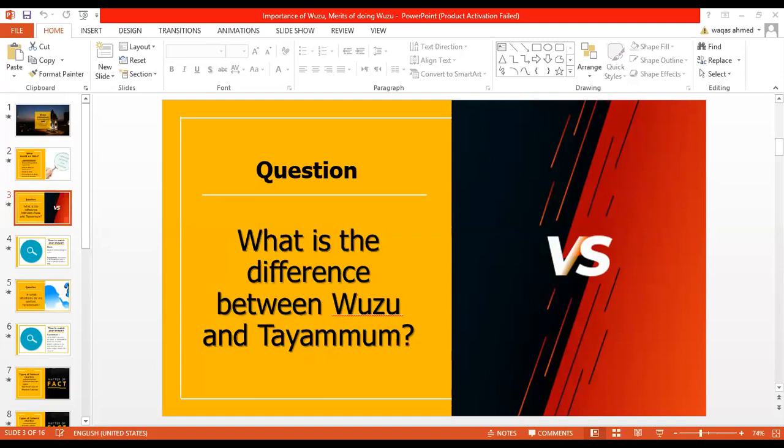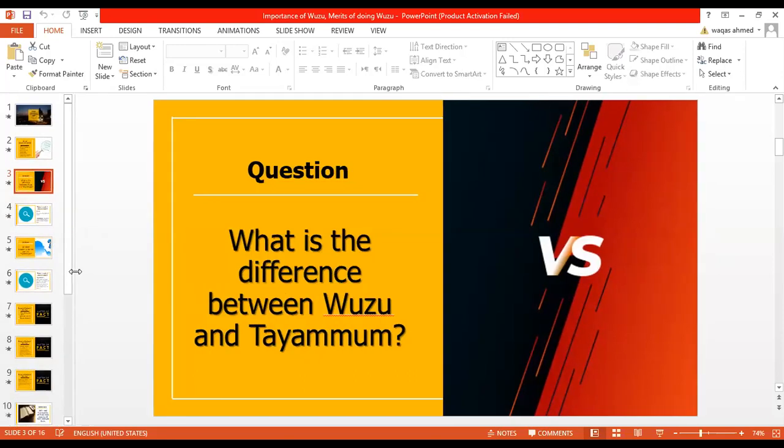Now if you have studied page number 13, you should be able to give the answer to this question, the difference between wuzu and tayammum. If you're not able to give the explanation, I will give it to you. Yes, Abdul Wahab. Sir, wuzu is when you wash only the exposed parts of your body with water, and tayammum is when you wash your exposed parts of your body with clean sand. Only when you don't have water for wuzu, or you're so sick that the use of water can make you even more ill.